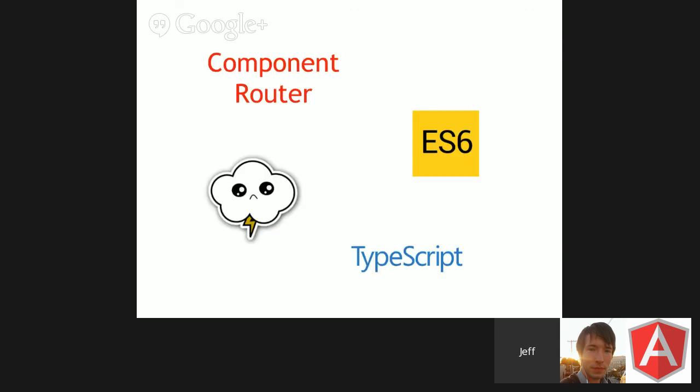Also, there are a number of components that will actually translate from 1 to 2. Like the component router, which Brian is about to talk about in about 10 minutes here, is going to be the same component router used in Angular 1 and Angular 2. That's Matthias's little icon there for ng-animate. ng-animate isn't yet working in Angular 2, but the code base that he's working on is going to be the same exact thing, working in both. If you use ES6 or TypeScript, you can jump on those today and still be functional in both worlds. And there's going to be more.